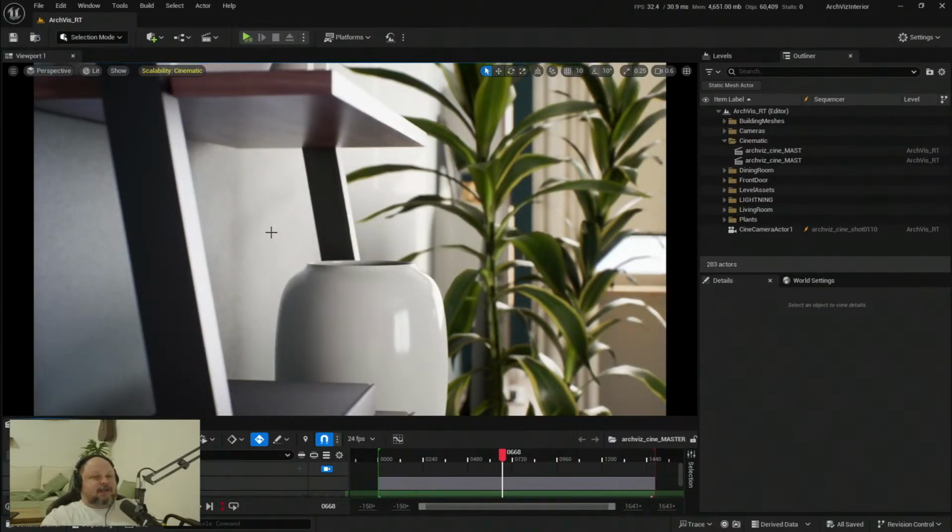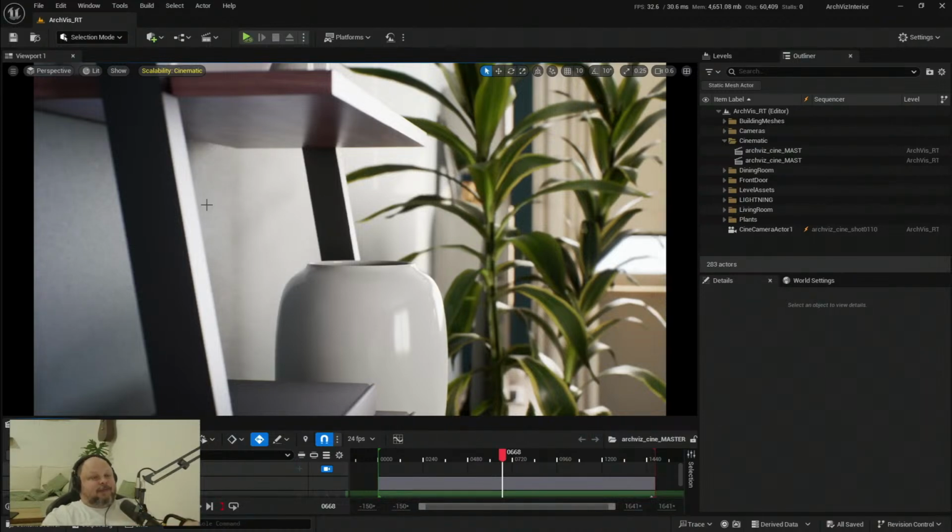And that is not only the new temporal super resolution, I think that is Megalights. What I would say is that Megalights is like the virtual shadow maps approach to ray tracing. It's like cheaping out how ray tracing works.